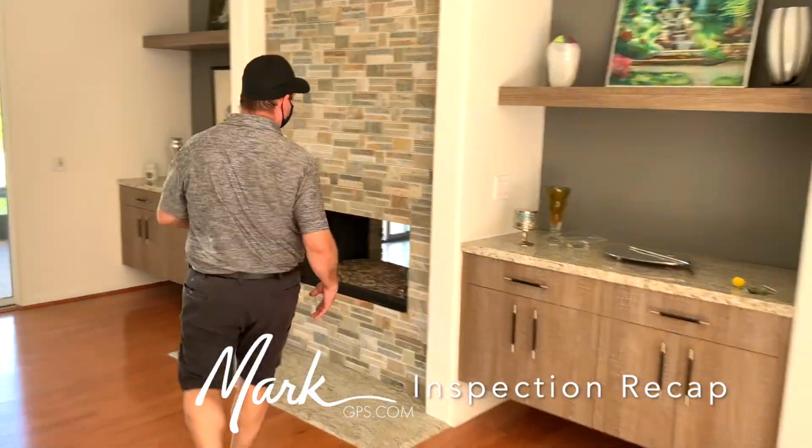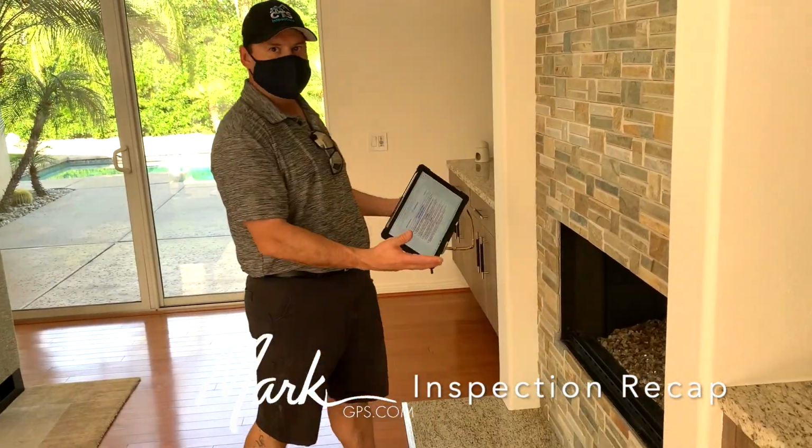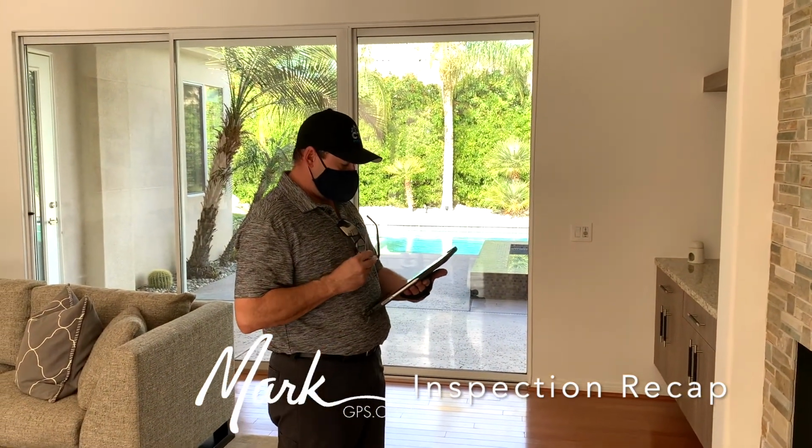Fireplace, I just always note when it's missing the glass panel doors or an ember screen, so it doesn't invite anybody to stick their hands in there. Otherwise, it was working and had the clamp. I have a picture of it working and everything. Great.